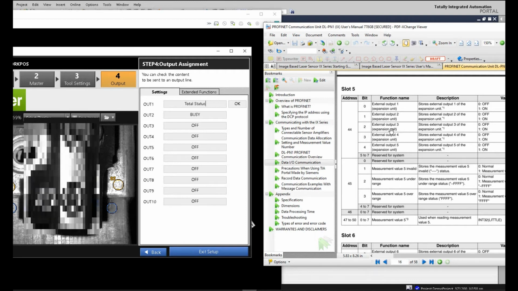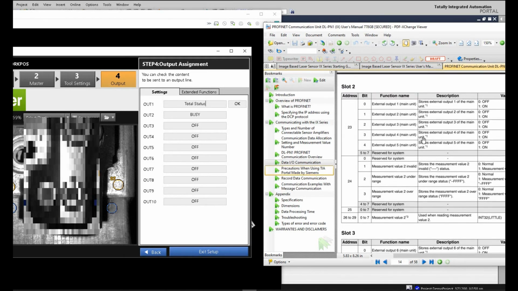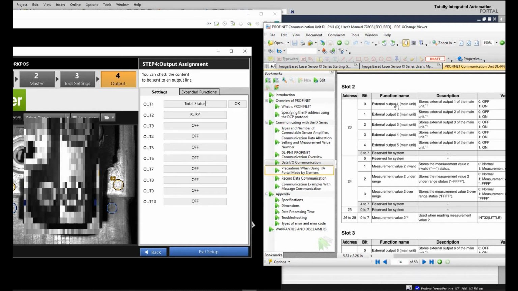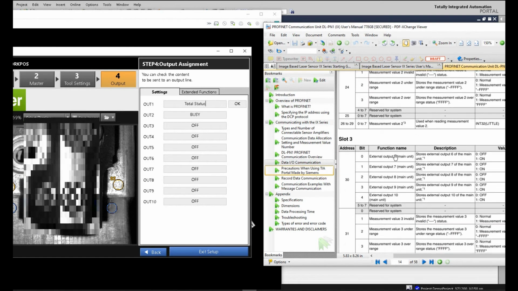So if those results come from the master unit, those results correspond to slot 2, external output 1 to 5. Go to the next slot, from 6 to 10. This is the 10. These are the external 10 results. This is the main unit.